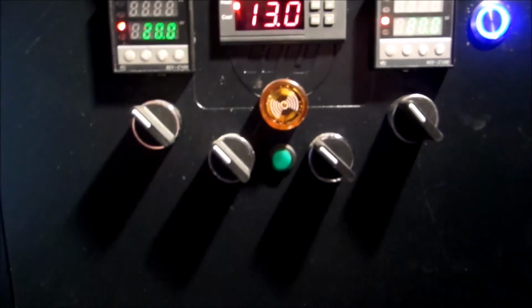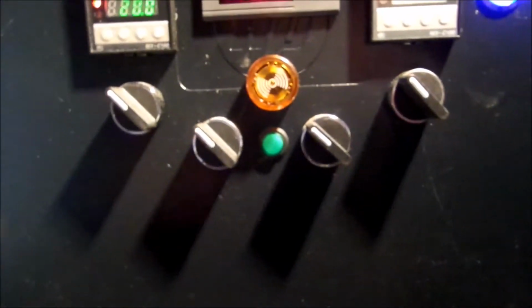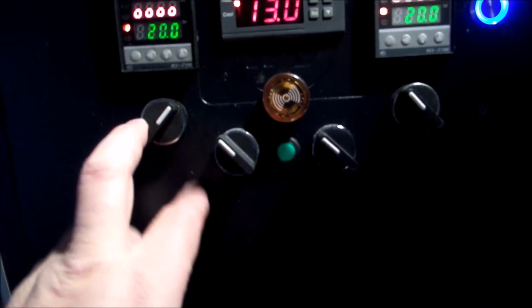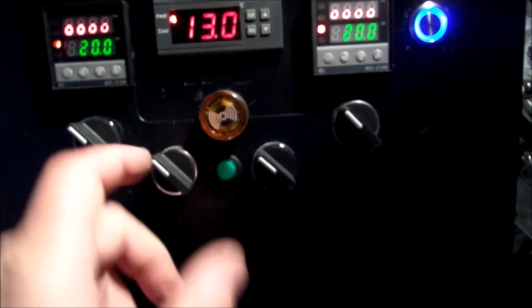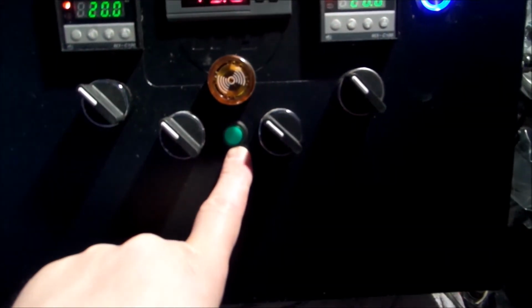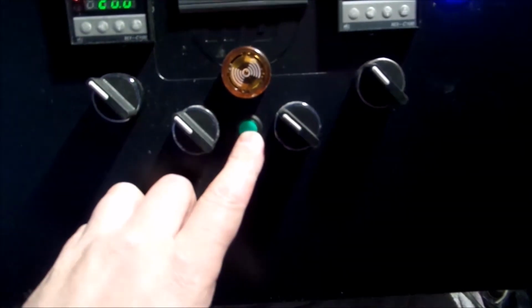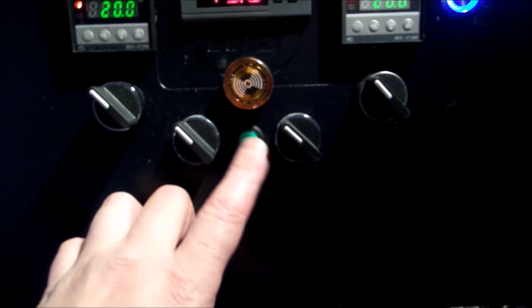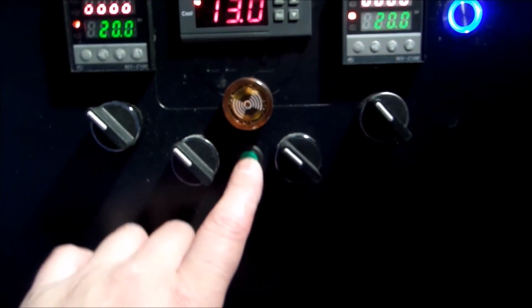Okay, I'm just going to put the light back on so you can see. One thing I've also fitted since you last saw this: these are the additional heating elements and pumps, I showed you those before. I've installed this, which is basically just a little toggle override button.